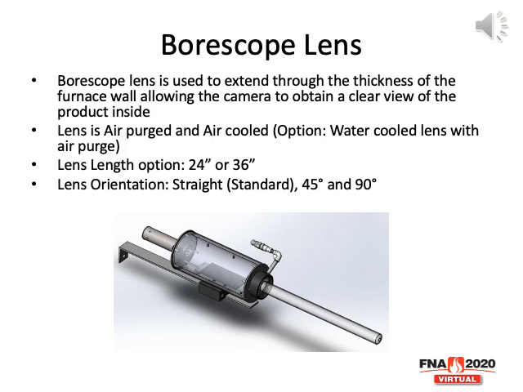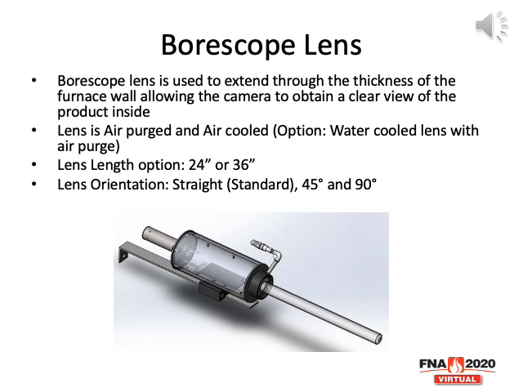Just to give a little further detail on the borescope lens, this is a critical feature for any infrared imager to be integrated into a furnace. The borescope lens really allows that camera system to be put onto a furnace and operate continuously and reliably with very low maintenance for many years. The borescope lens itself is the optical part. It has a diameter maybe roughly about 2 inches typically, and the lengths can vary, but is listed here, anywhere from 2 to 3 feet length. So this is a long length to reach through the furnace wall through a relatively small hole.